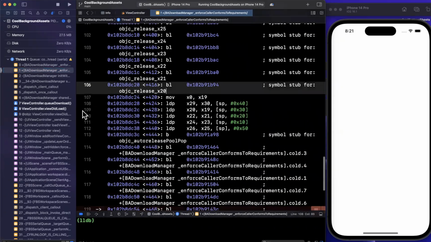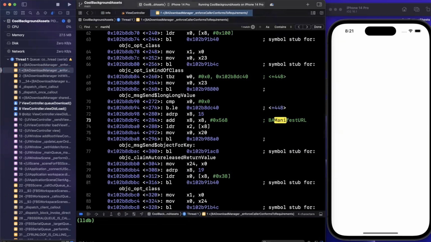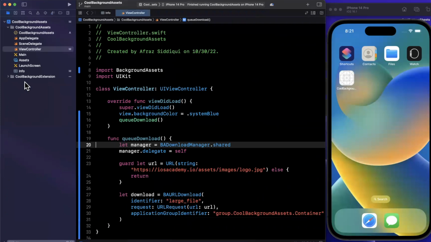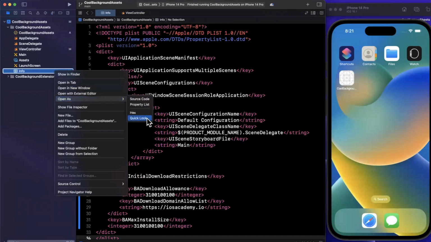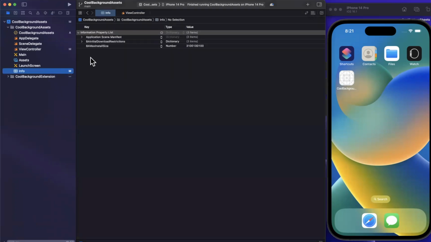Basically, there is a manifest that we need to add. So here we can see a manifest URL. I believe this is the key. Let me just see if it exists elsewhere. But the TLDR here is there's another key that is needed in our Info.plist, and that key is not documented as far as I could tell. Let me switch this to property list, and let's see if we are looking good so far.